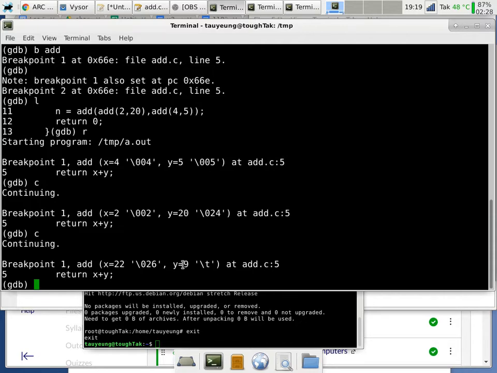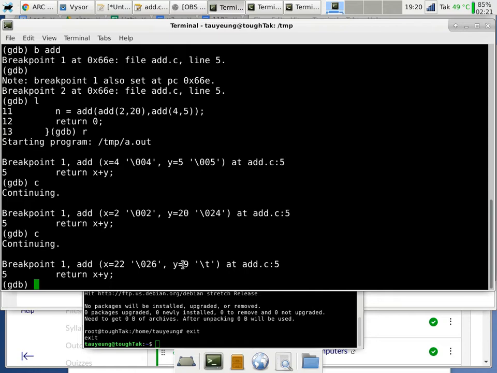At all of this time, there's only one invocation of add active at a time. There's no stacking up of add of any kind. Even though in syntax it looks like that's what's happening, because we have two adds inside one big outer add, in terms of the invocation it's all quote unquote flat, which means we call add the first time, we call add the second time, and then we call add the third time. Is that okay? All right.